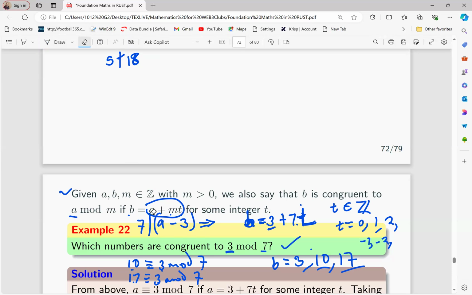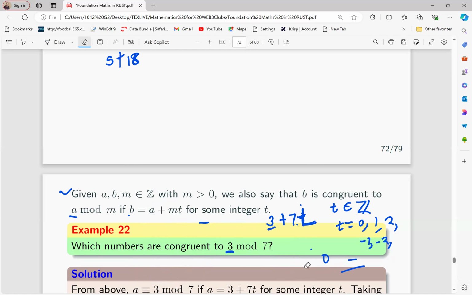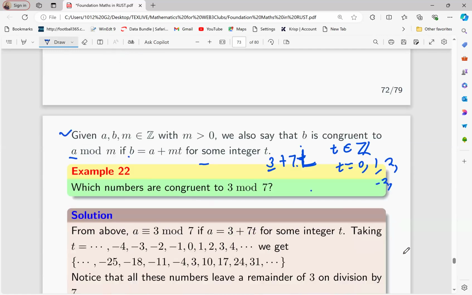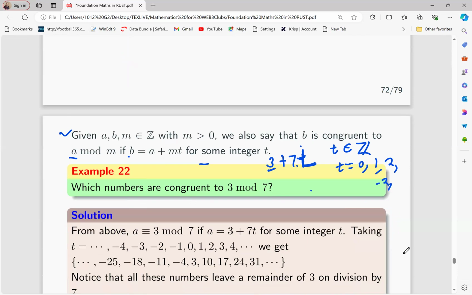Let me just explain how we'll be writing that code so that it becomes easier for us to write the code. A code that will give us numbers that are congruent to another number. I'll just again repeat what I've just explained. We want a number A which is congruent to 3 mod 7. That's what we want. From this reasoning, we want to see how to come up with a code.